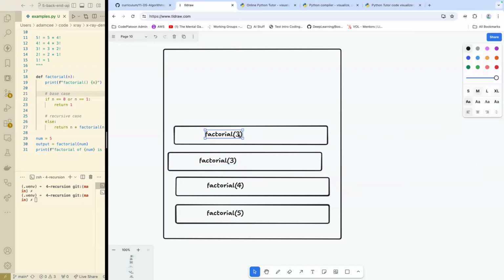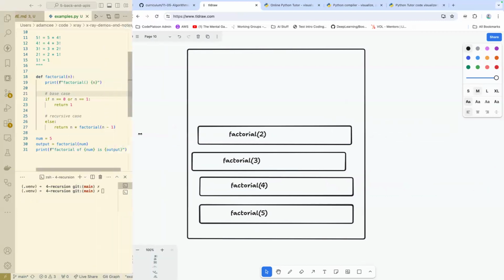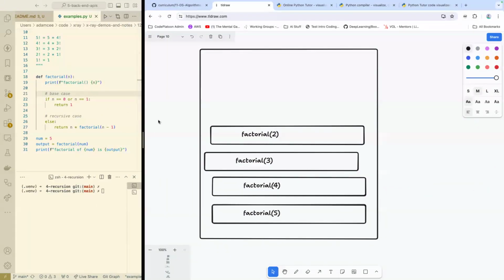And so my code is going to keep doing this, right? Because this is what I've written my code to do. If we look at this code, when I call factorial 5, we don't hit this base case. I return, I multiply, but before I can finish this, I call the function again. So what does the computer do? It puts the new function call on the top of the call stack.